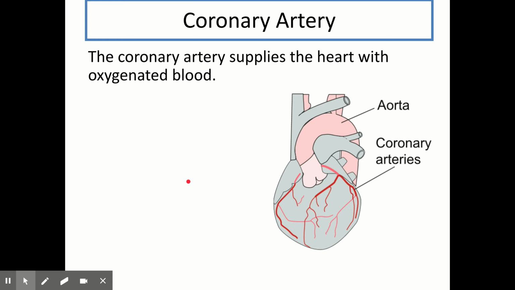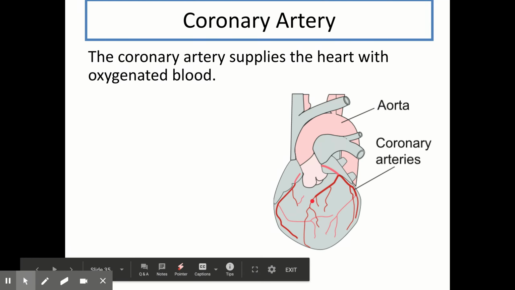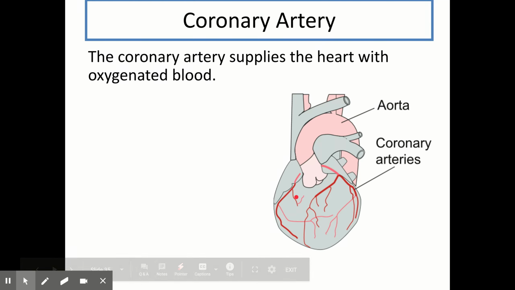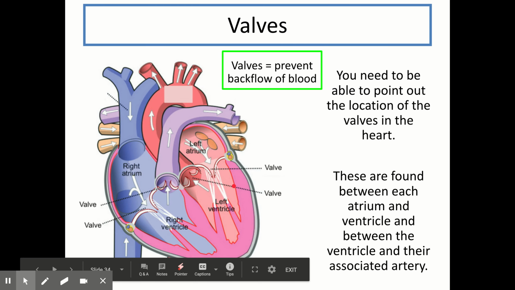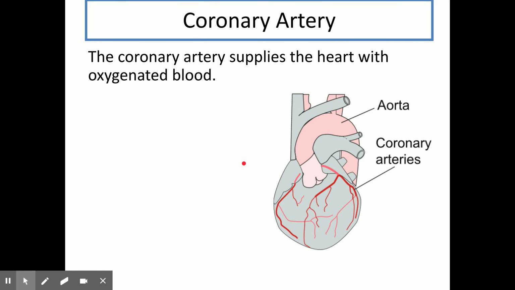You also need to know about one more type of blood vessel that's associated with the heart, and this is called the coronary artery. You can see the coronary artery here going over the top of the heart. If they want you to label it, the heart would have to look like this one, as you can't see the coronary artery on any of the other diagrams I've shown you. If I go back here, you can't see the coronary artery on this diagram. The function of the coronary artery is that it supplies the heart with oxygenated blood. Remember, the heart is a muscle, made up of lots of cells that all need nutrients and oxygen so they can work properly. So the coronary artery is the artery that supplies the heart itself with the oxygenated blood that it needs to continue to work.